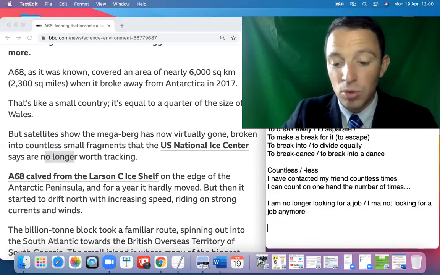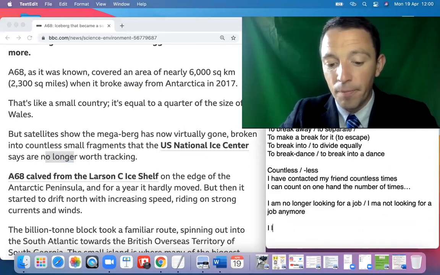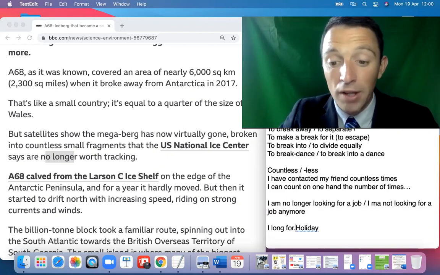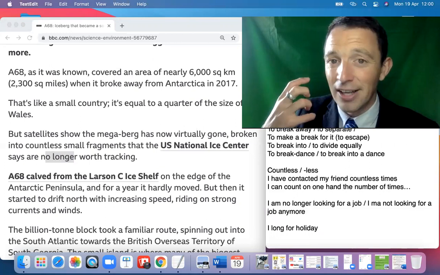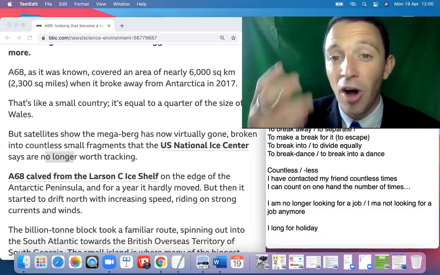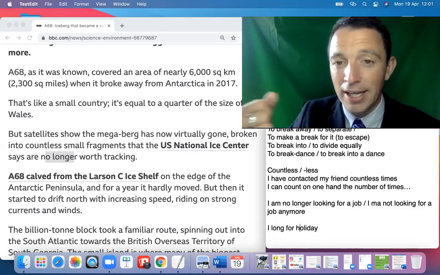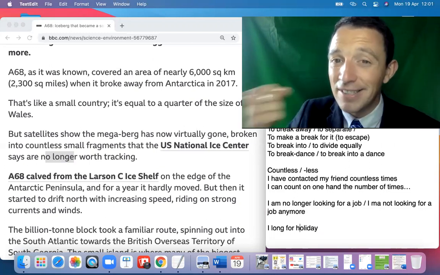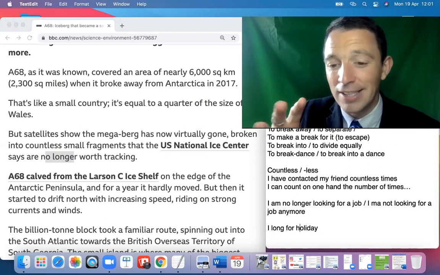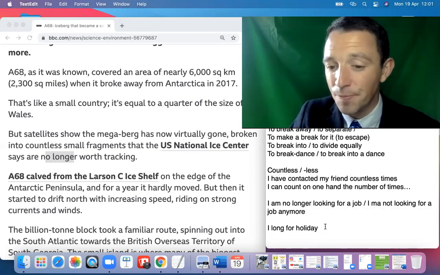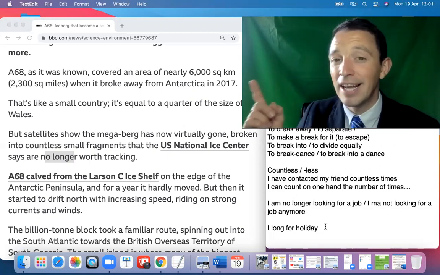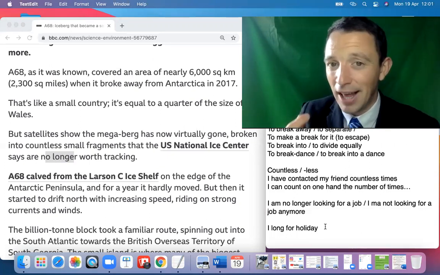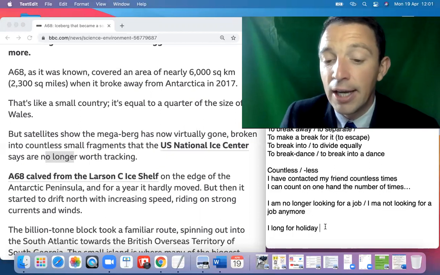We have another structure as well. I long for a holiday. And the significance is that you have wanted or you have desired the holiday for a long time. You long for a holiday. You long for a break. You long for a change of scenery. So you have wanted, you have desired for a long time this. That's a very good structure, a little advanced. And most people that learn English are not comfortable with this because it's a bit creative. So it's very, very good.